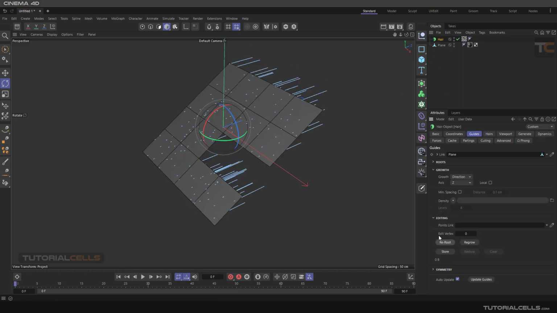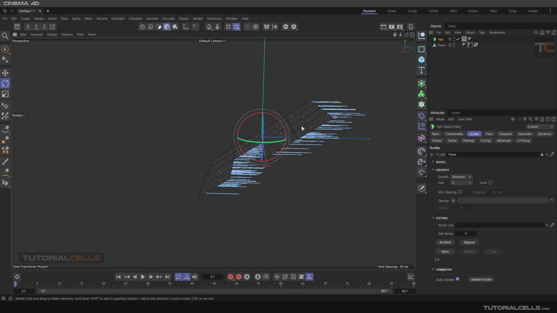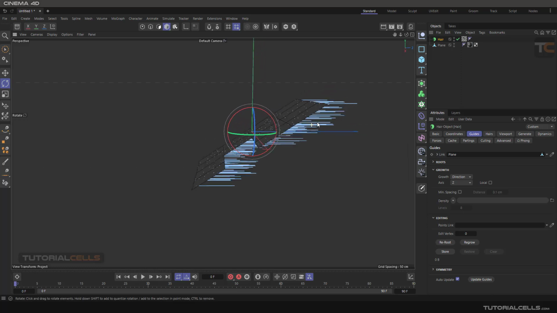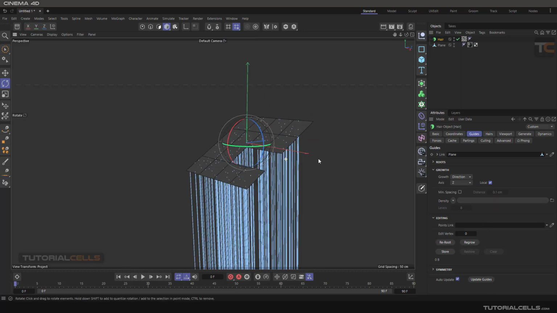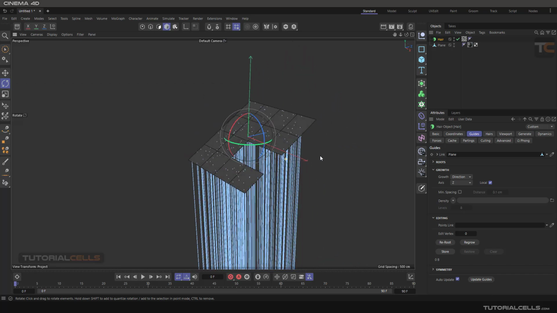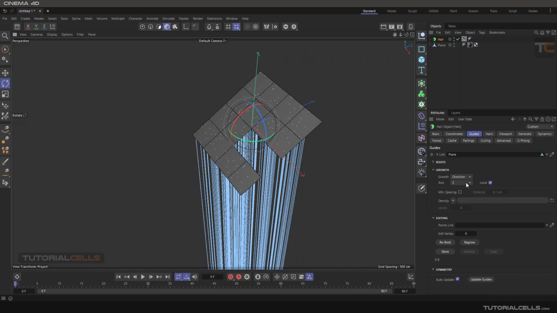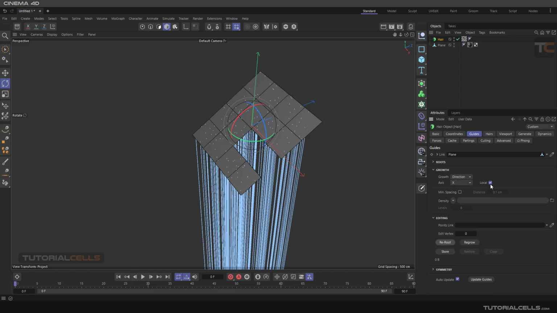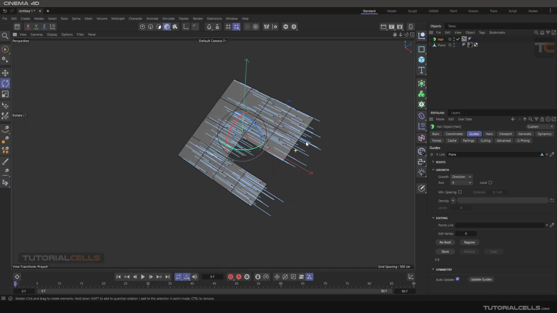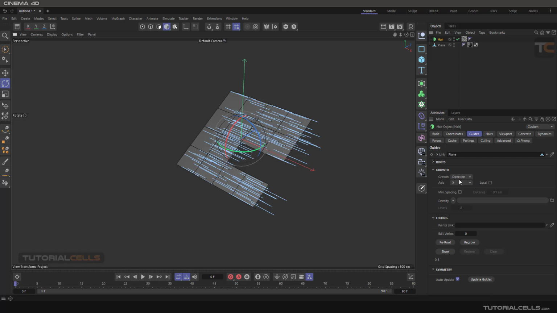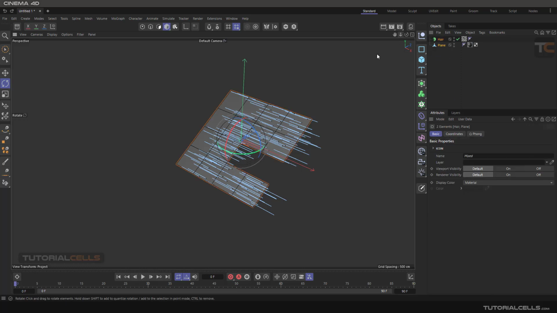and regrow and reroute, you can see it does not calculate the rotation of the object, it's just going in one direction. But if you activate local, it regrows and reroutes locally on your object's rotation in Z or in X. Regrow and then reroute. So you can change the direction of the hair to any specific angle that you want.